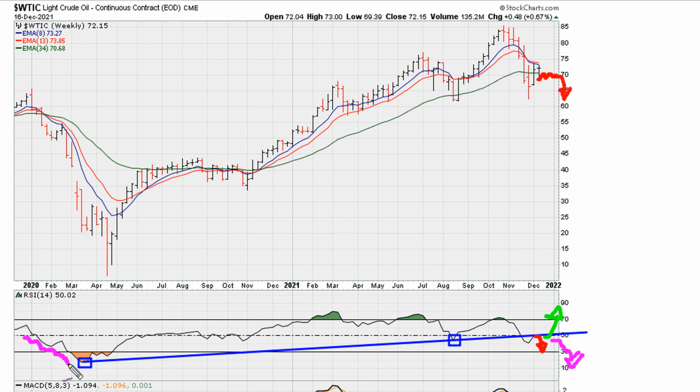GLD did recover. It was slightly down for the week, but recovered and was 0.7% higher for the week. We can see that this line is still being used as RSI low support. And of course, we have that top side resistance line. And this market essentially has been in this range for a while, going back to about June.